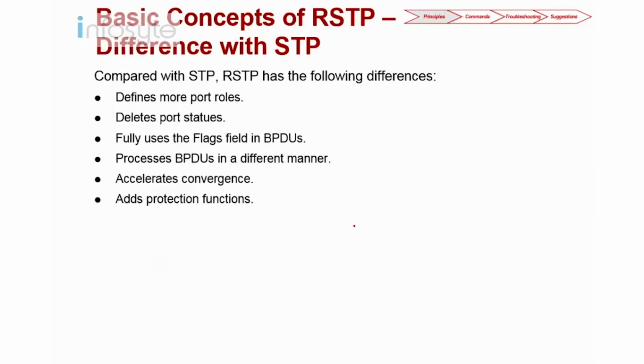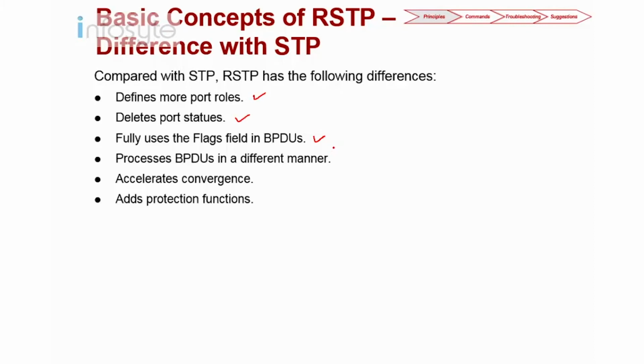Okay, right. The first thing is that RSTP is superior because it defines more port roles as compared to the normal STP. And there are certain port statuses that are not really important, so in RSTP we have removed some of the port statuses. Now, if you still remember, in STP we only have TC and TCA, which are the topology change and the topology change acknowledgement, and they are only on bit 0 and bit 7.